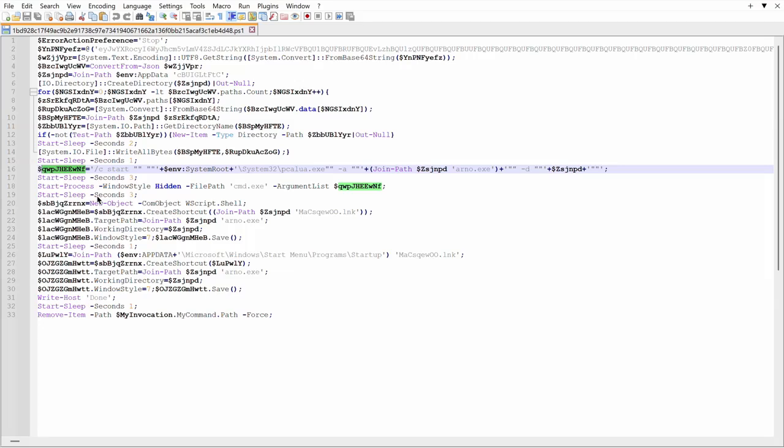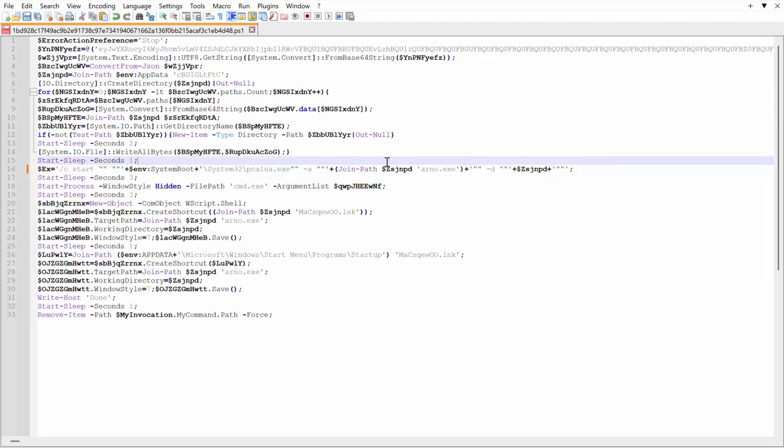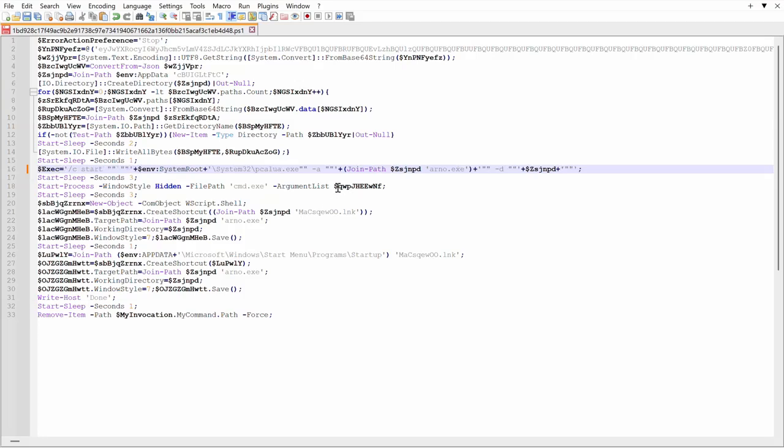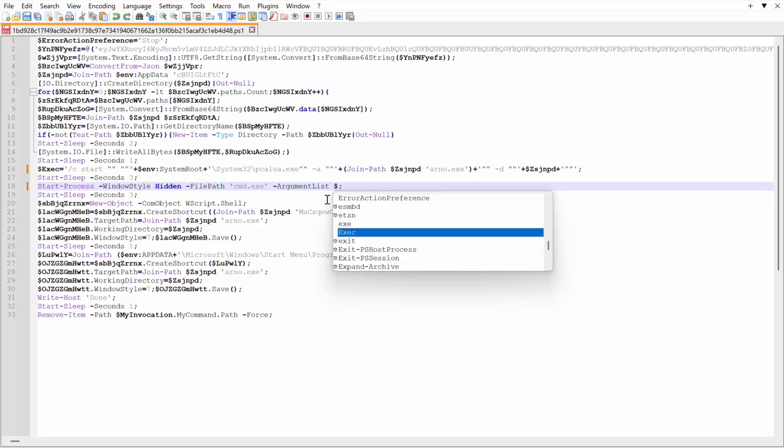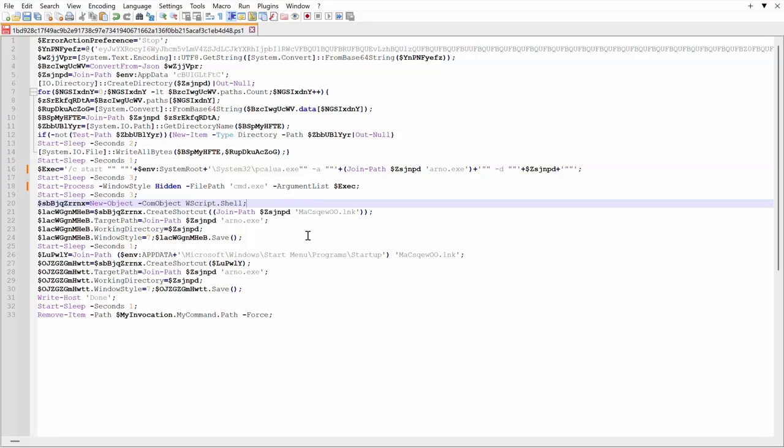Okay, like this. And this one too. Okay, why? Because it's trying to execute and decode this PowerShell script, and create a shortcut on the Start tab by this name.